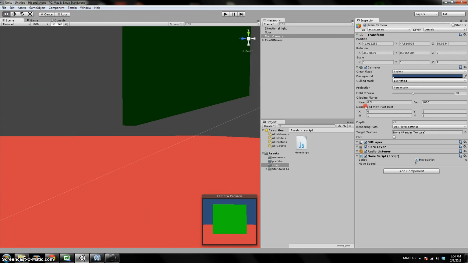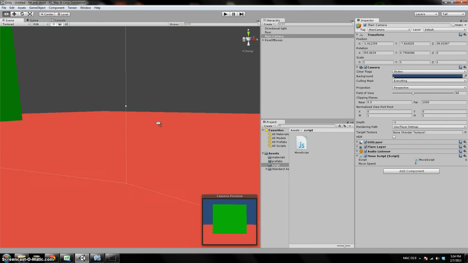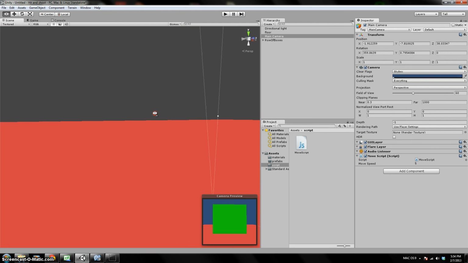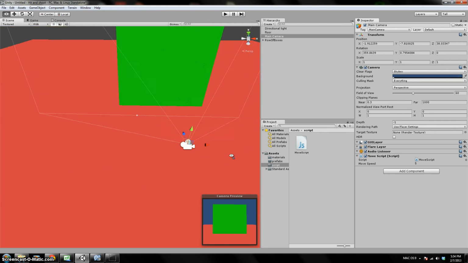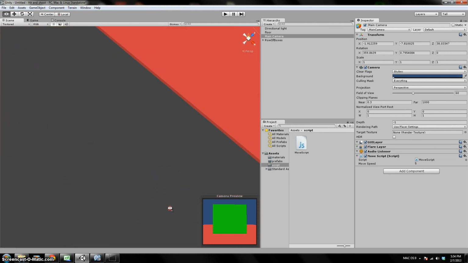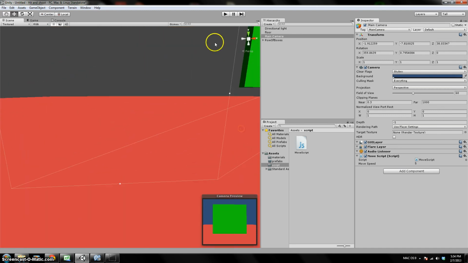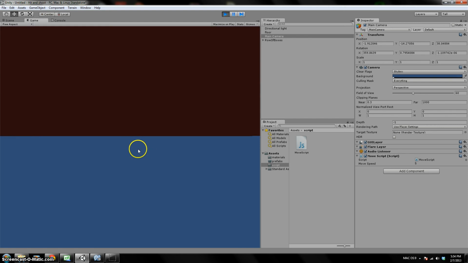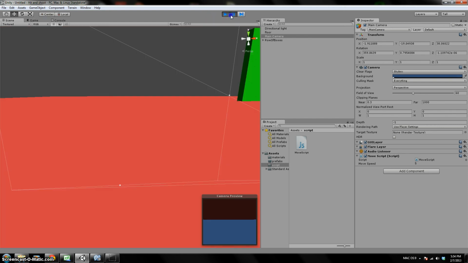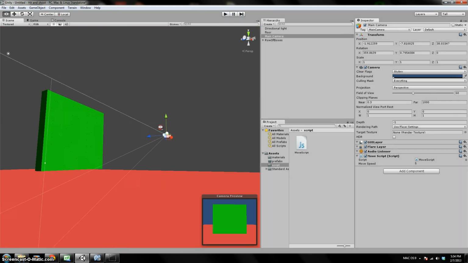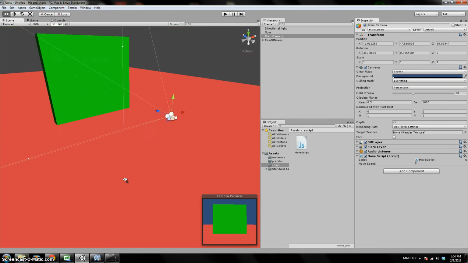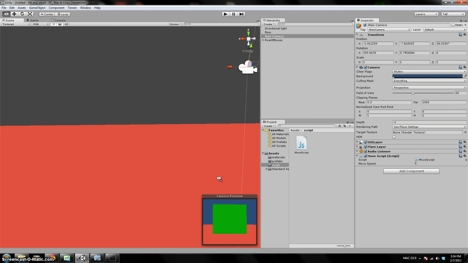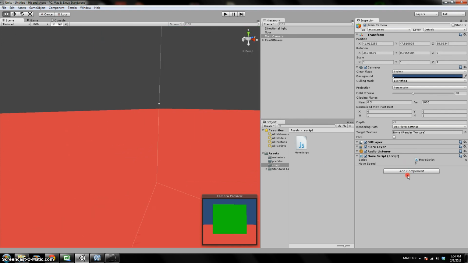Okay, unfortunately I'm running out of time, so in the next video we're going to give the camera a limit on how low it can go. Because up to now, when we press the down key, we go through the cube. So in the next video we will make it unable to go down through the cube.